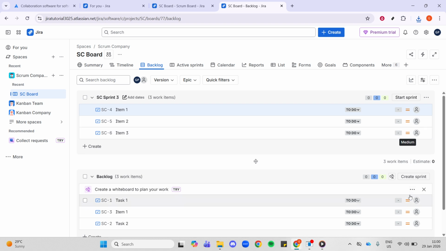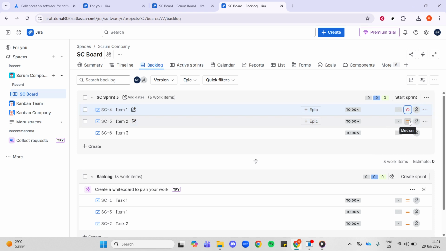There, you'll find a small icon dedicated to priority. This is the priority icon. It's your quick way to label how urgent or important a given issue is. When you click this icon, a drop-down menu opens with several options. Those options are ordered from highest to lowest priority. Simply choose the level that best reflects the impact and urgency of that item.